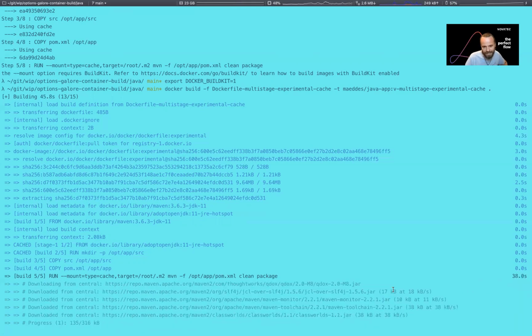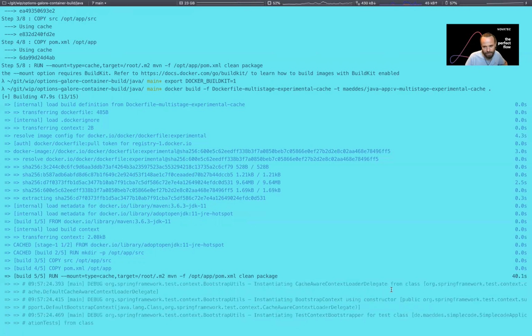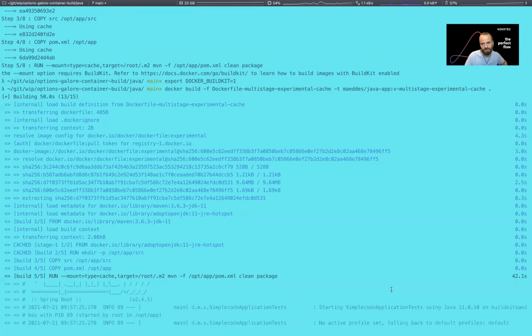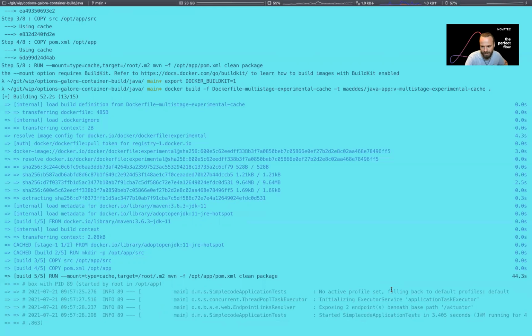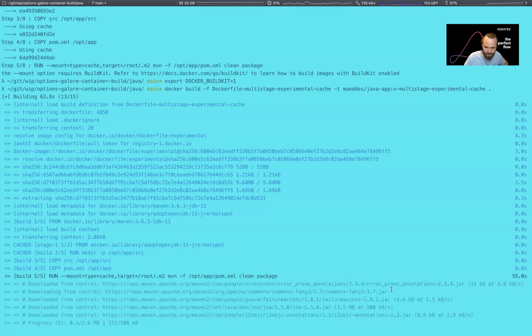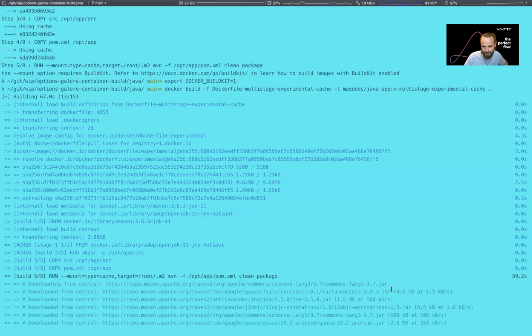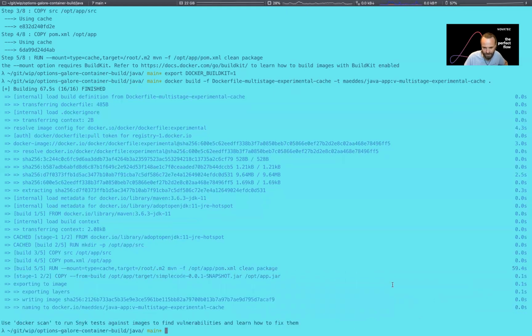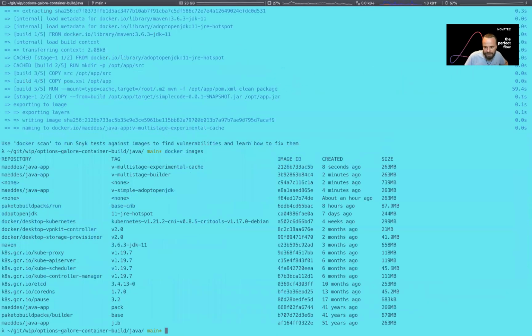So this should again end up in a time frame of about a minute or so. The download won't be quicker. This depends on my local landline here, which might not be the very fastest. Okay, come on, hurry up. All right, so this is done in about a minute.